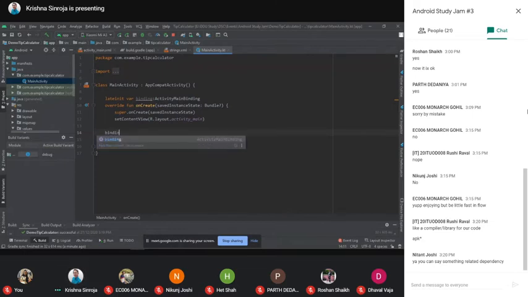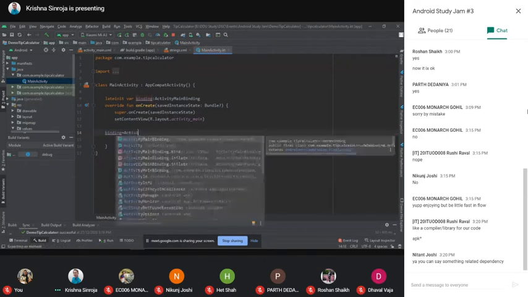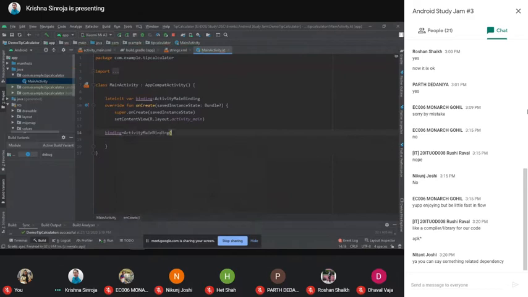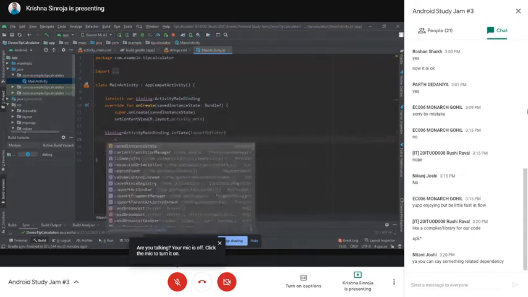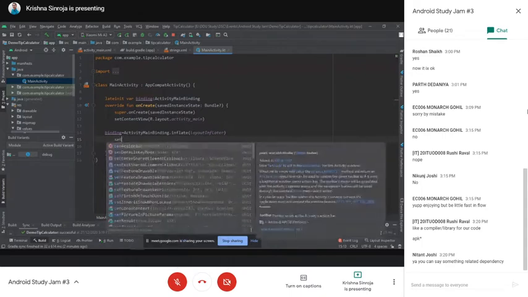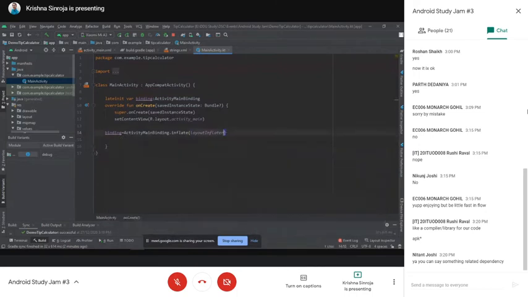So the binding, let's just put it above it, and instead of this, so it's just fine. We have bound our layout with our binding object.